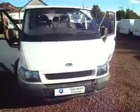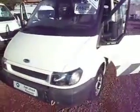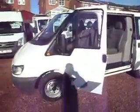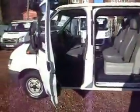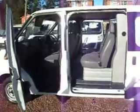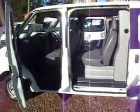Right, what we have here, something a bit different. It's a 2006 on the 06 plate. It's a Ford Transit 288 short wheelbase low roof, which all sounds fairly normal. But throw into the mix, there is actually a double cab Transit van, as you see there. Officially, Ford call this a double cabin van, a DICV. But to you and I, it's just like a factory built crew van.